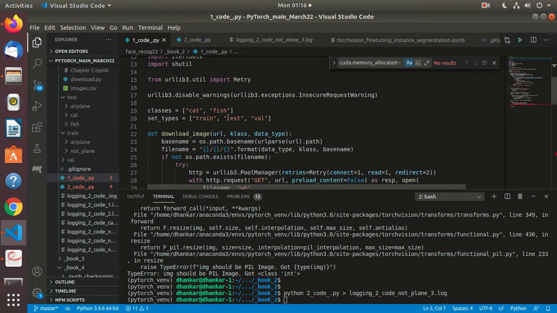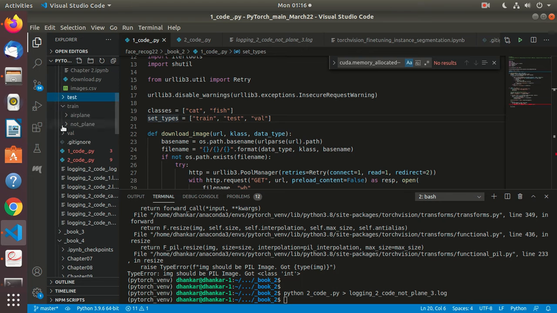What this basically does is, once you start executing this file, it will create two classes. These two classes, cat and fish, are being read from that CSV file. That images.csv has two classes over there, and set type. So three directories will get created: test, train, and validation.